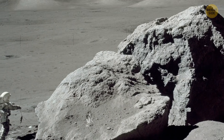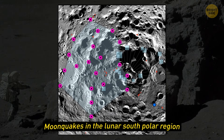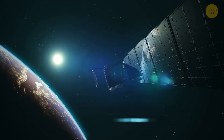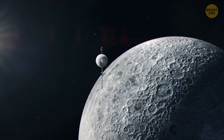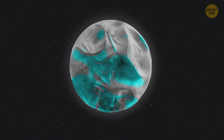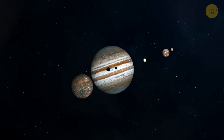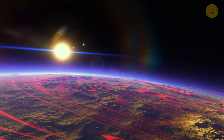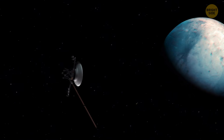Beyond the moon itself, this discovery tells us more about other celestial bodies. If the moon — something we considered basically a huge static rock — has such a dynamic life, what about other planets, moons, or asteroids? Could they also hide similar hidden movements beneath their surfaces? We can even understand our own planet better and learn more about how tides and similar phenomena work.